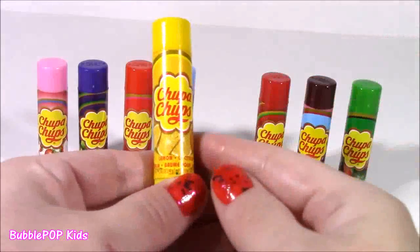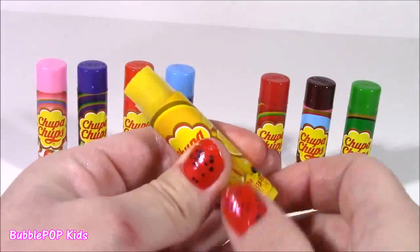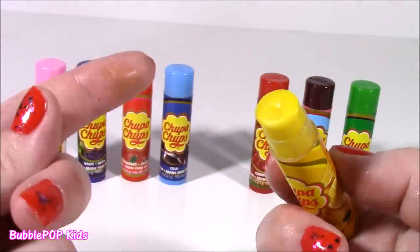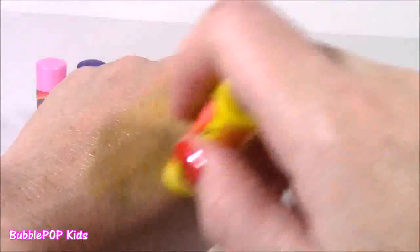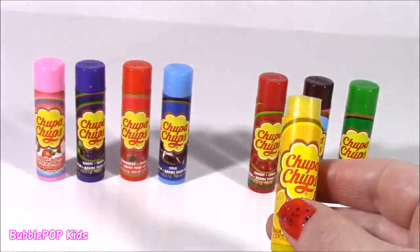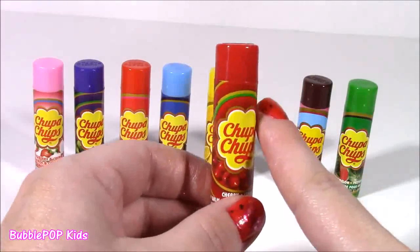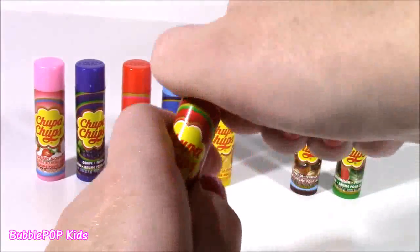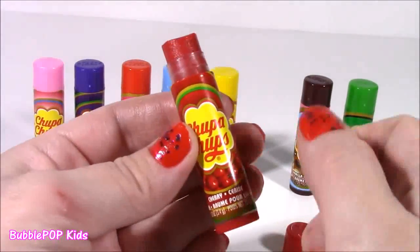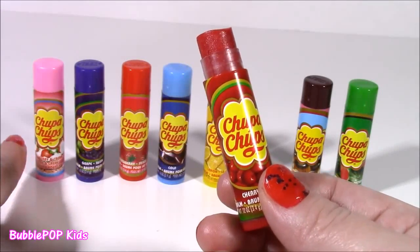Lemon! Here's this bright yellow one. Lemon is never really my favorite flavor — whenever I eat candy or lollipops I never go for the lemon one, I like the cherry or the strawberry. It's super bright and it gives off a yellow color. These are just so creamy — not those hard lip balms, they are just so smooth. I'm actually kind of happy they are such good quality lip balms because they were kind of pricey. I got this eight pack, it was like $15. I thought that was a little much, but now that I see them, I think it's worth it. Moving on to cherry — the cherry looks just like the strawberry except it's kind of a darker red. I love a good cherry lip balm. It's a super dark color with all the shimmer.